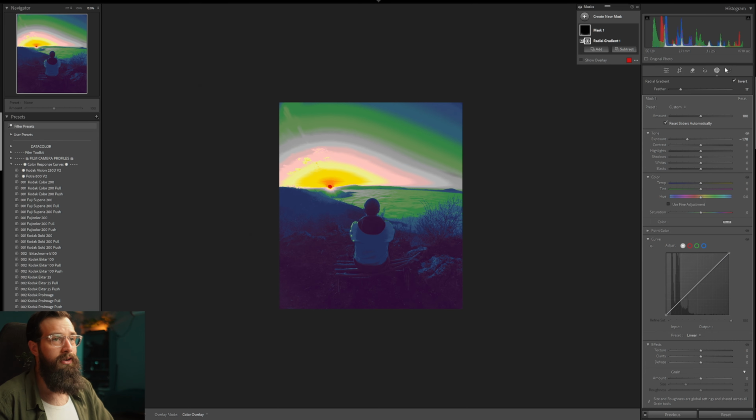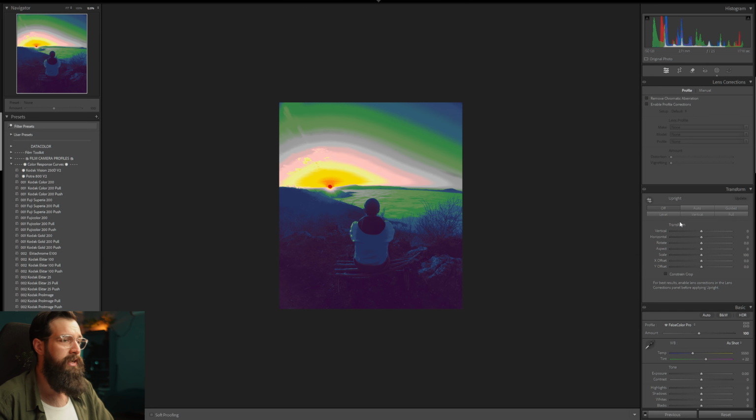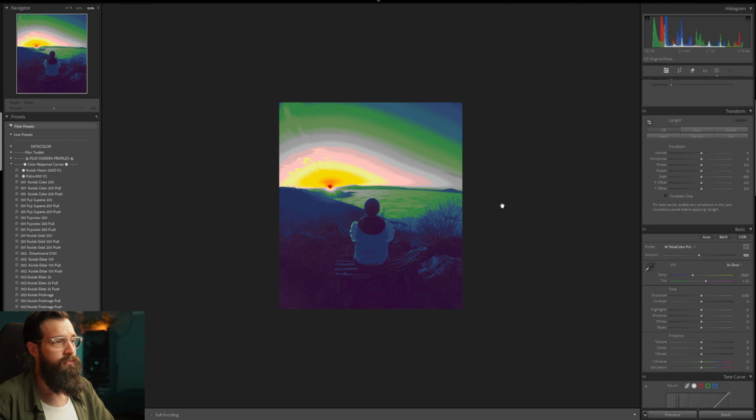And with that out of the way, I can toggle off the masking and focus on the exposure in the photo. Most of the photo right now is underexposed, and we can see this because the tones in the false color are all cold tones except for this little part right here. So what I want to do is bring up the exposure throughout the entire photo just a bit until I start to see neutral gray here on the clouds.